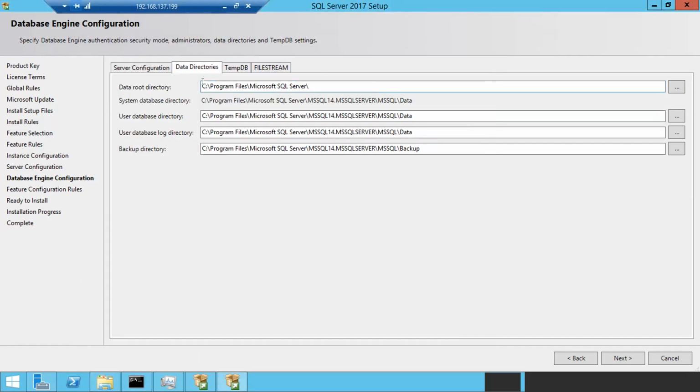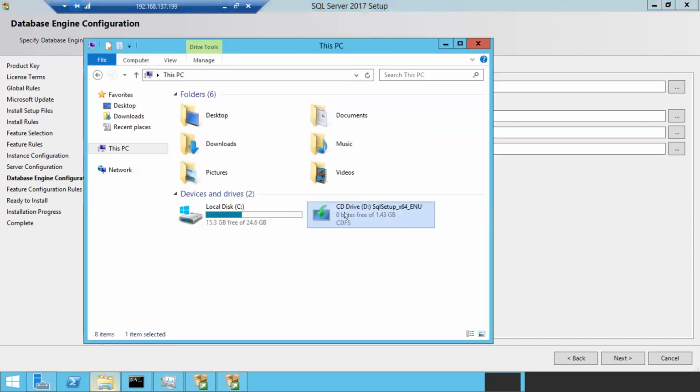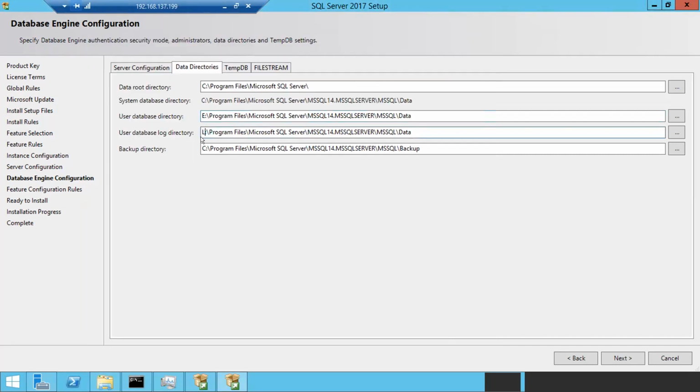So I'm going to store everything in the C drive. If you want to store in separate drives, you simply change the drive letter to E, or to L. In case you have such drives. I don't have an E drive or L drive, so if you change it to E or L, it will fail. That's why I'm keeping it as it is, C drive only. These are the files that will be created in the specific drives, in the specific folders.